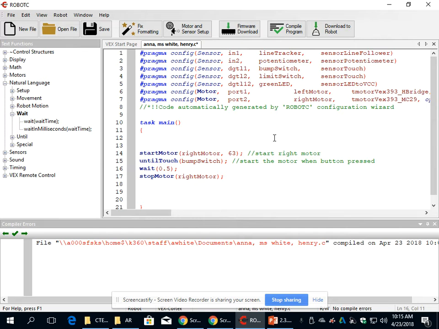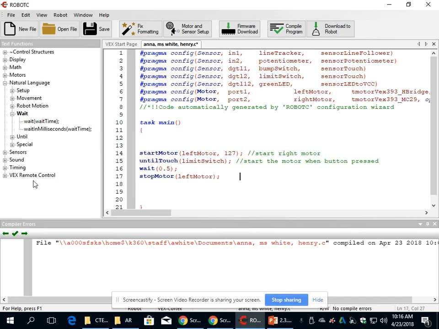See if that works. The only other thing I wanted to mention was that the bump switch and the limit switch are completely interchangeable, which means I can literally just take away the word bump and switch it to limit switch. I can also do the same thing with my motors. I can change right motor to left motor. And remember, anytime you change it, you need to make sure it matches. So I can change it to left motor. I can also change my speed.